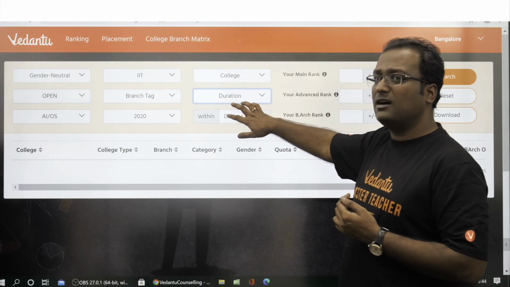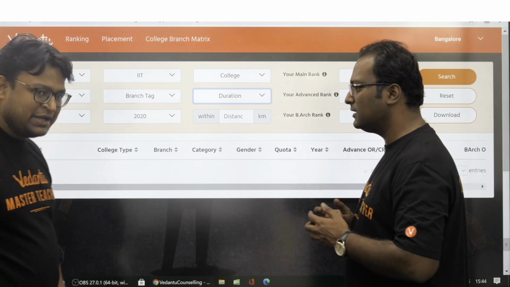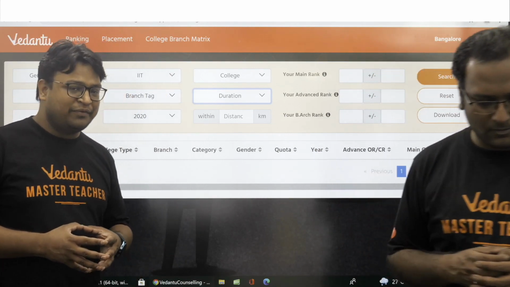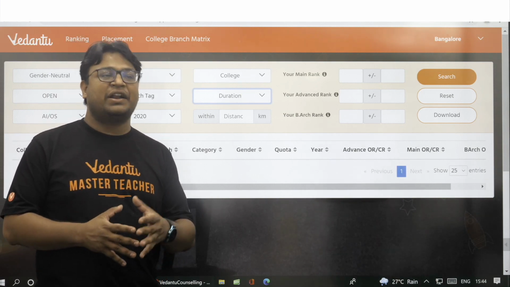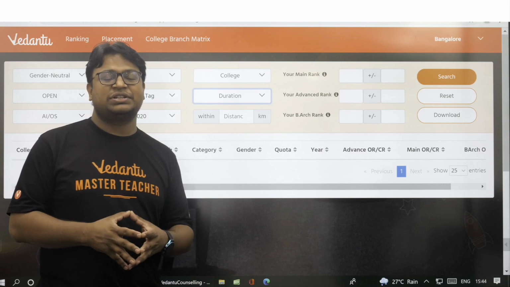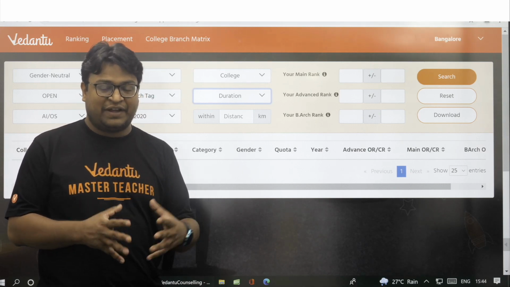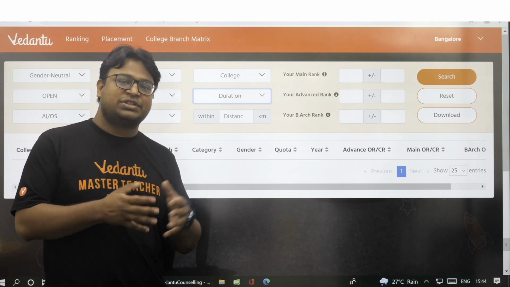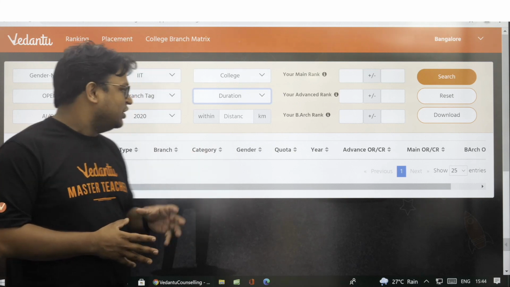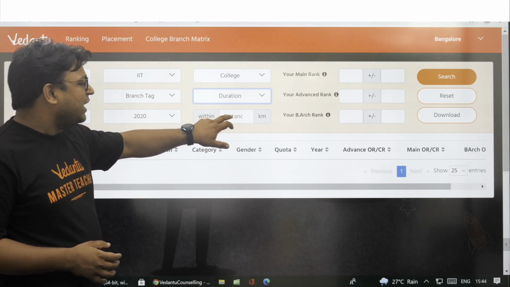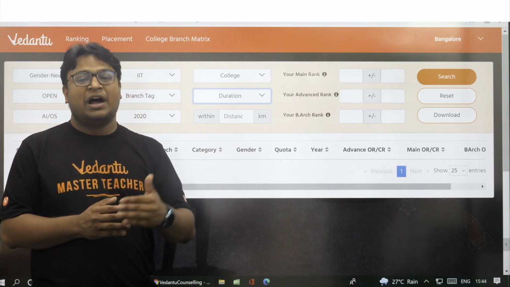Now, the most useful thing that you might find here is the distance calculation. Sir, could you explain the distance part, please? Yes. What I have seen is that many students are reluctant to travel far away from their home. For many students, it is the first time they would be stepping out of their home for a finite period of time. So they prefer to join a college which is near their hometown. So we have added a feature here. You can add up to how many kilometers you are willing to travel away from your home.